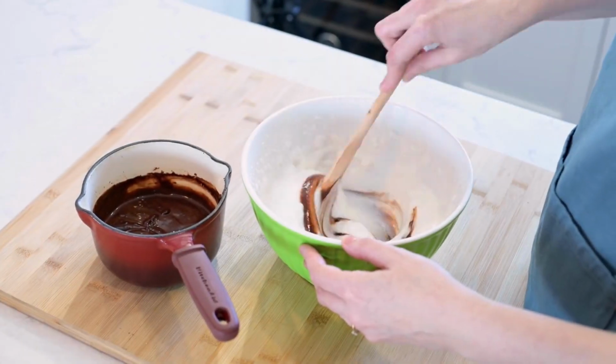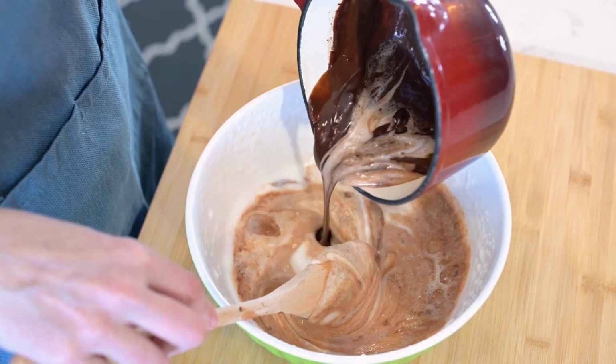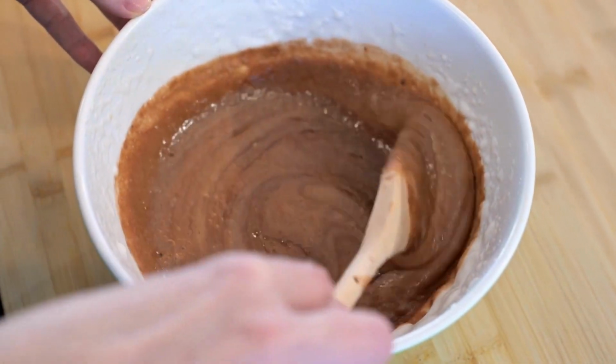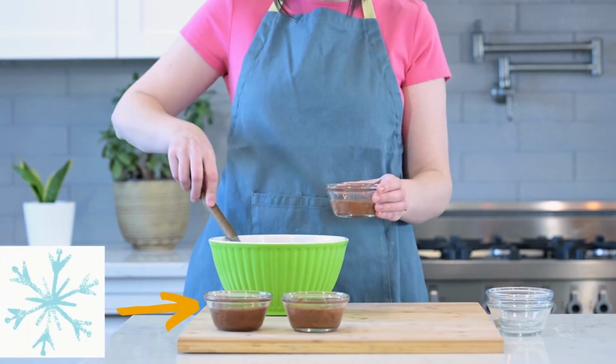Then gently fold it into the aquafaba, 1 big spoonful at a time. Don't overmix. Fold the mixture until everything is just combined. Otherwise, the air bubbles will collapse. Transfer the mousse into little cups or jars and chill in the fridge for at least 2 hours.